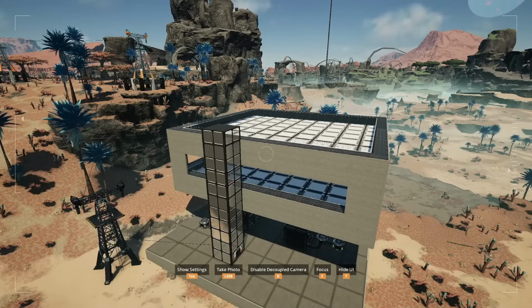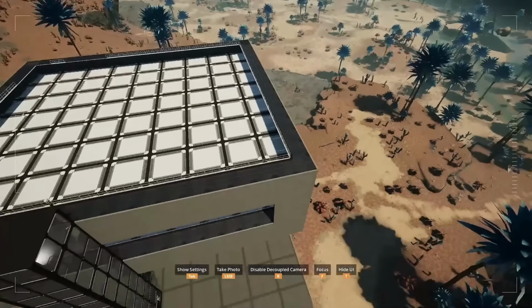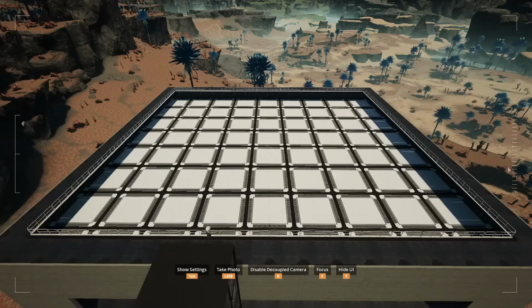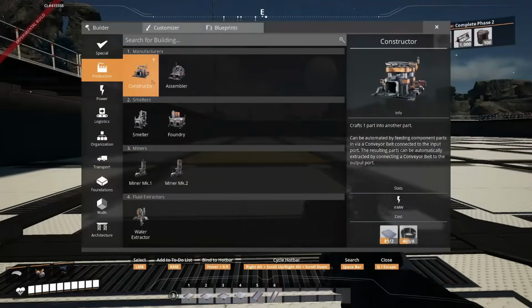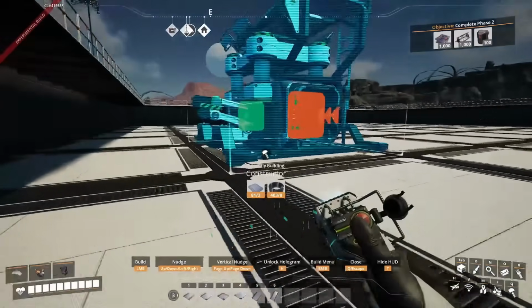I was thinking about making the 3rd floor a little bit smaller because I don't quite need all this space, but I'd probably only be able to cut off like one foundation on the top and one on the side, unless I really wanted to make it cramped, and I don't. This floor needs 6 constructors, and that's not even all of them. So the smelters down below are outputting this way. With this floor, it'd be easiest if the constructors face this way.